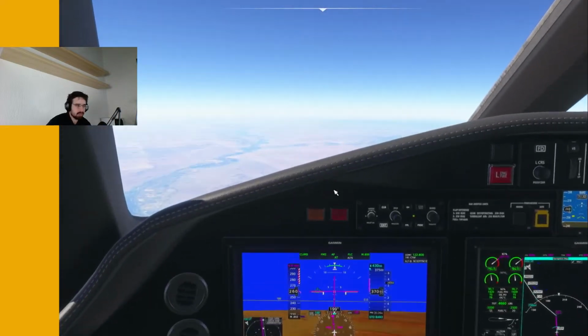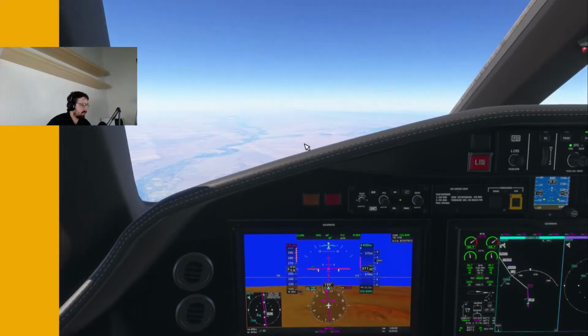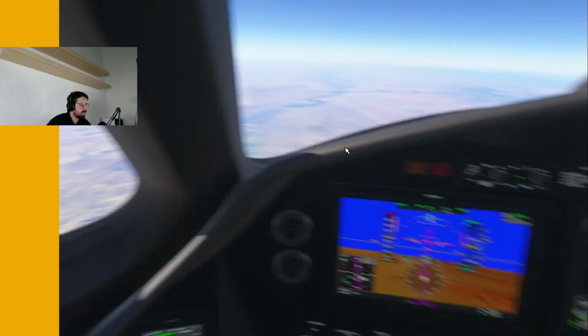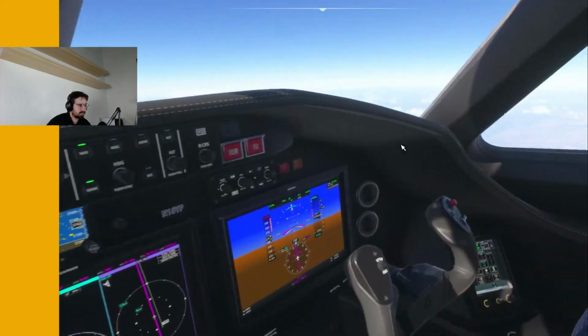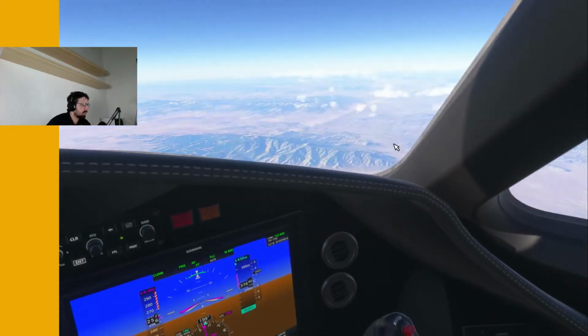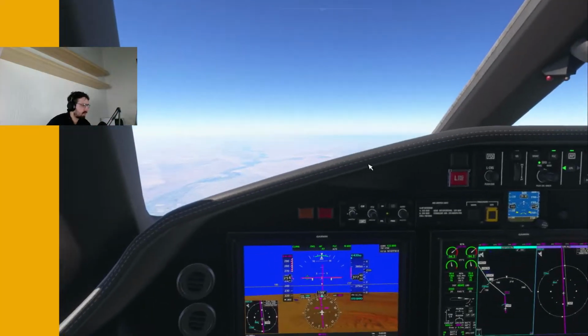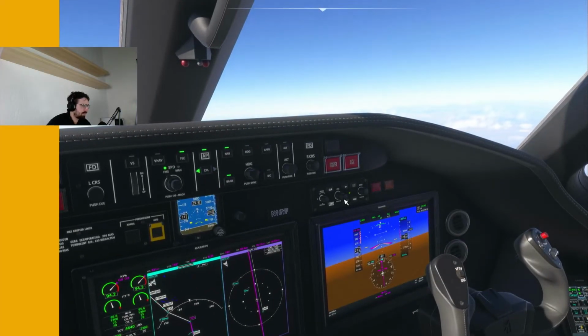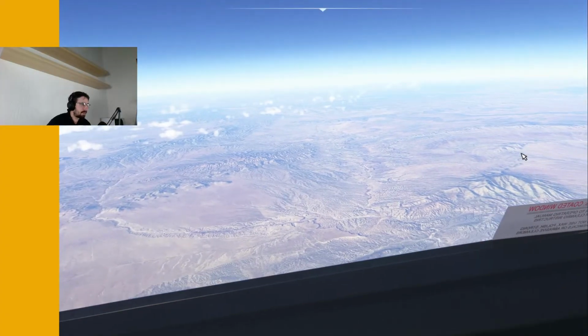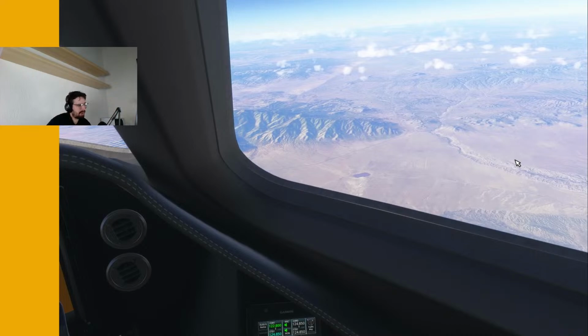Again, I don't know if the performance of the Longitude is that good in real life. I saw some videos of the Longitude taking off and it was really good. Actually, I saw a Longitude in real life climbing 8,000 feet per minute after takeoff. But yeah, you never know the conditions. Perhaps it was super cold and super light. Today, I mean, we were very high.